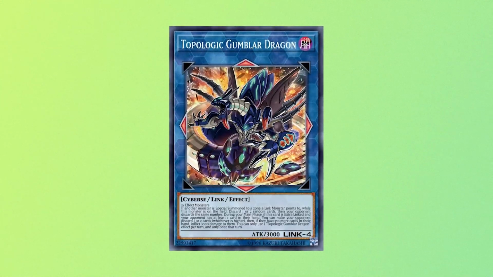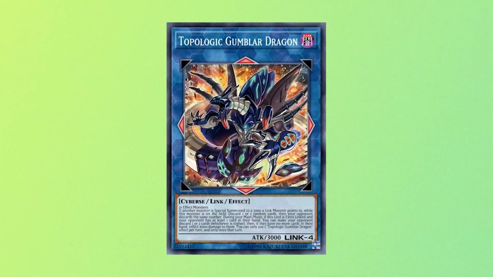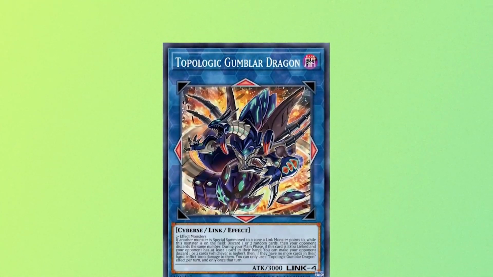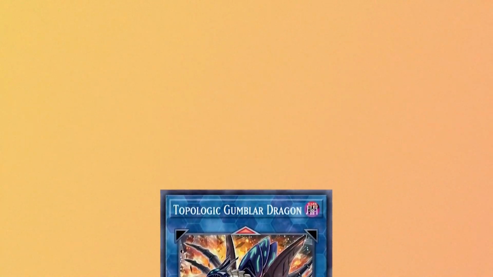And this card was released in 2018. That was so long ago. Like, I just can't fathom how a card like this was ever printed. It gives me Vietnam flashbacks. I don't even think the TCG got it as bad as the OCG did, because the OCG had full power Dragon Link with Gumblar legal.